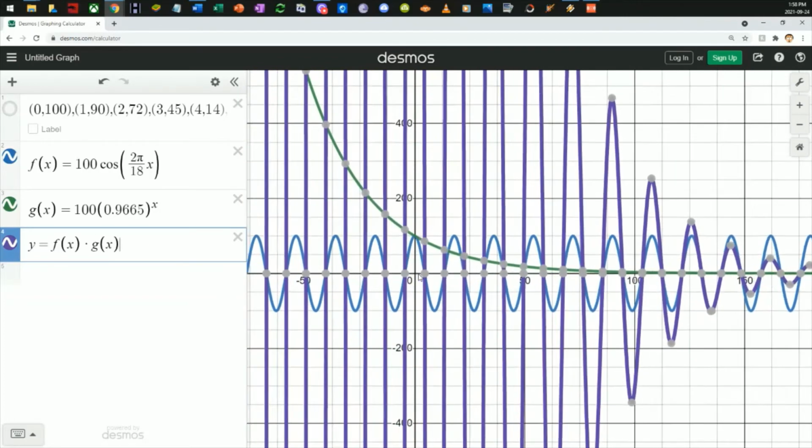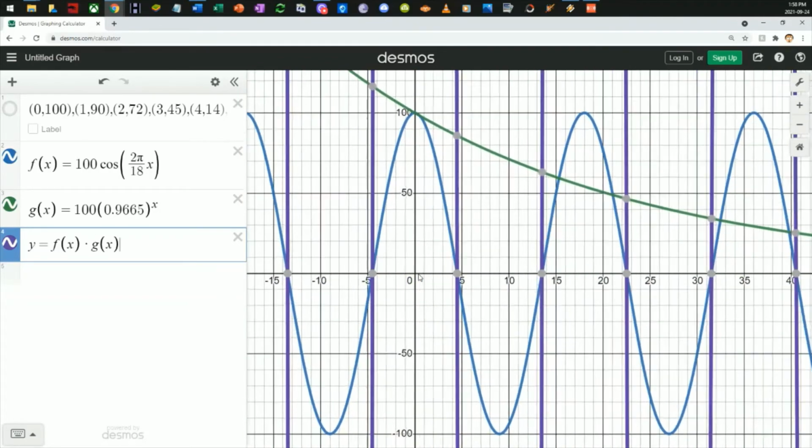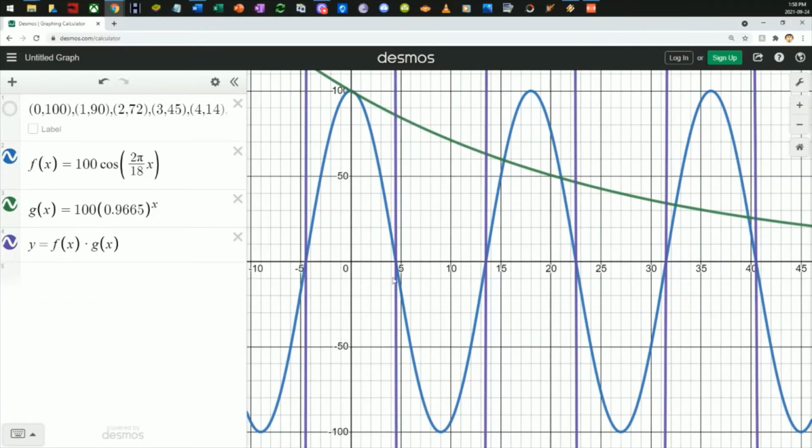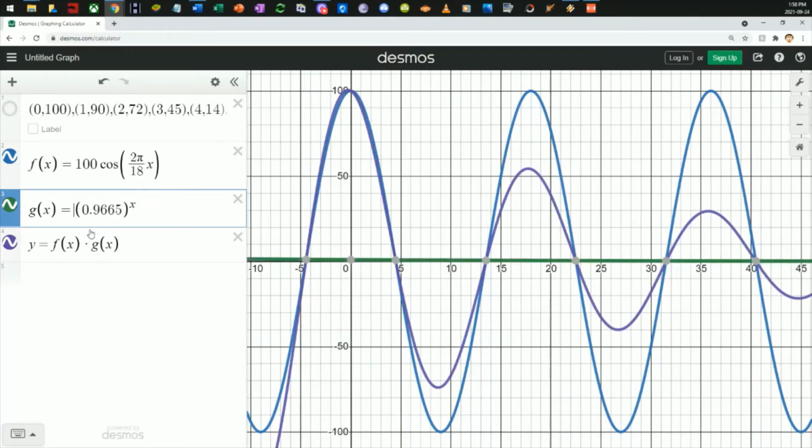Okay, that doesn't mean we messed up. It just means we're leaving out one little detail that's kind of important here. And that one little detail is that I gave it a coefficient of 100 in f of x, and I gave it a coefficient of 100 in g of x. And actually, it only needs a coefficient of 100. So I could take this answer and divide it by 100, or I'm just going to remove the 100 from one of these. And now we have that purple graph.